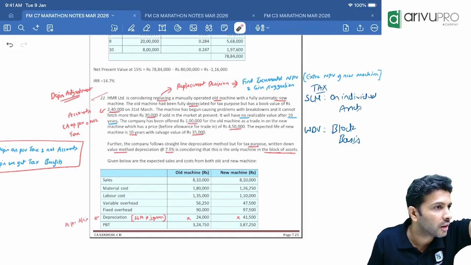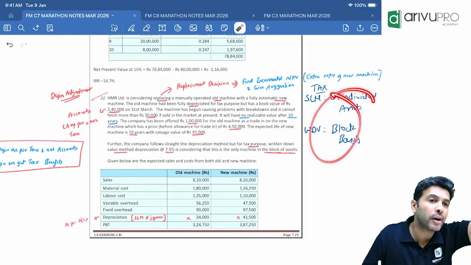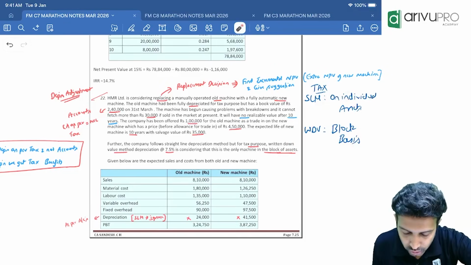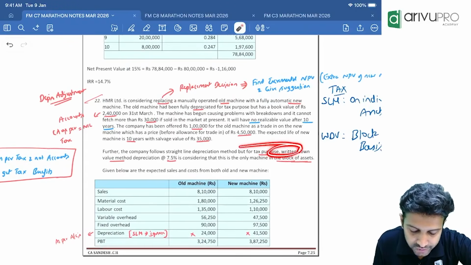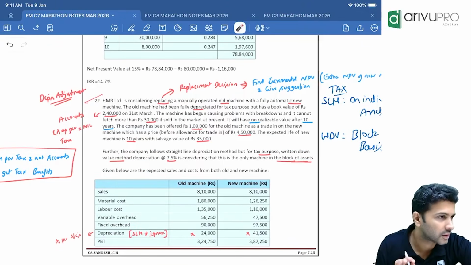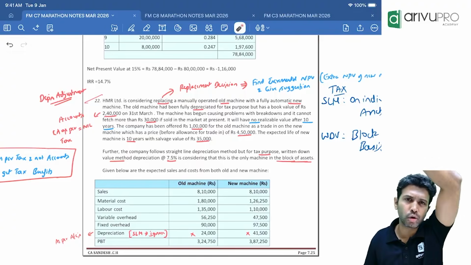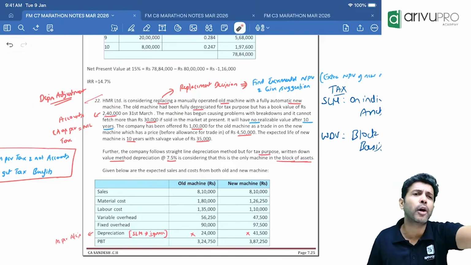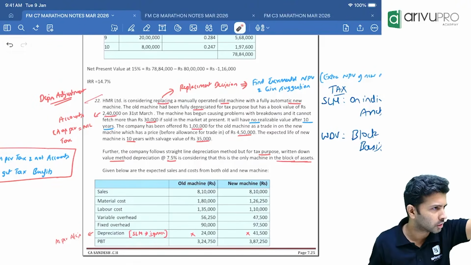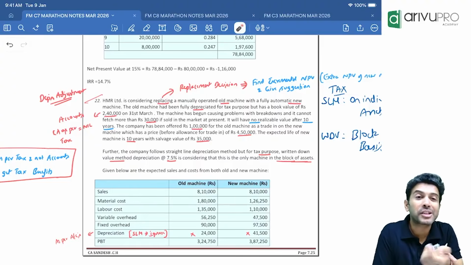Is this clear? That means approach is same or different? Different. Now here you tell me, are we following straight line or WDV now? WDV method. Yes, sir. Now how to calculate this? I told you the logic of all this. Now I'll not go too much into logic. I'll discuss the format with you. Even if you don't know the logic, if you just follow that format, it will work for exams. Because not much time. That is the reason.